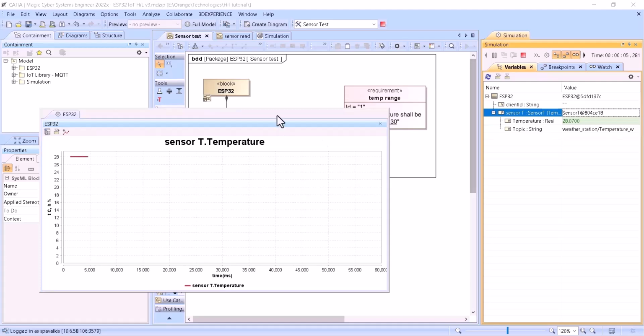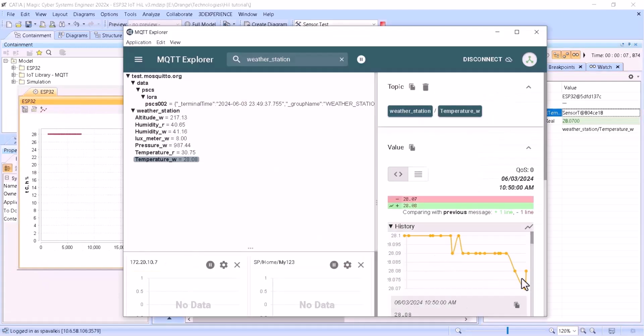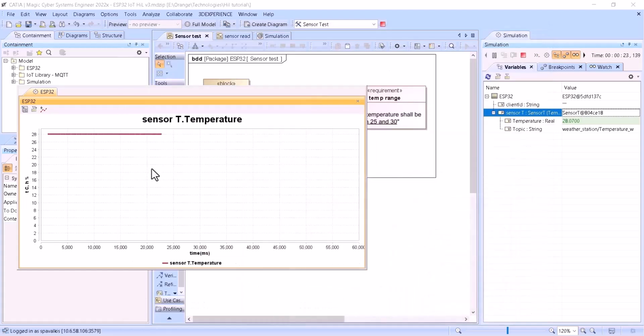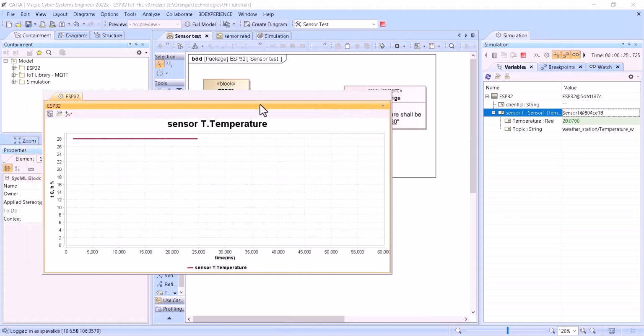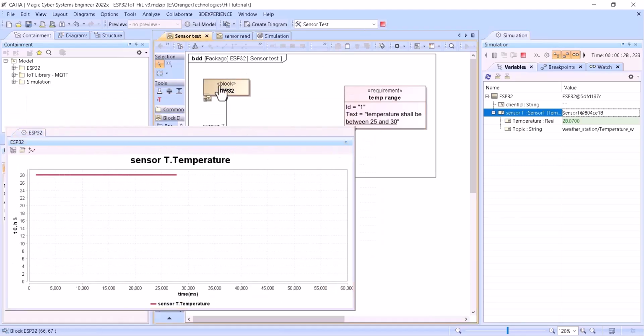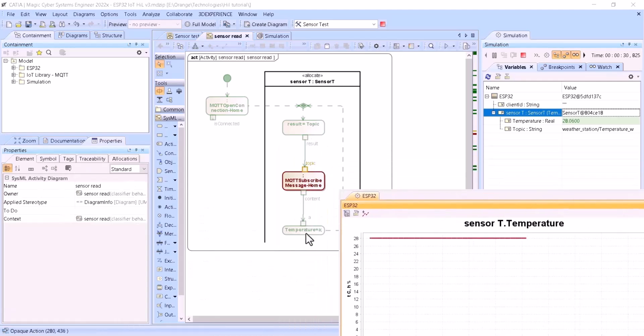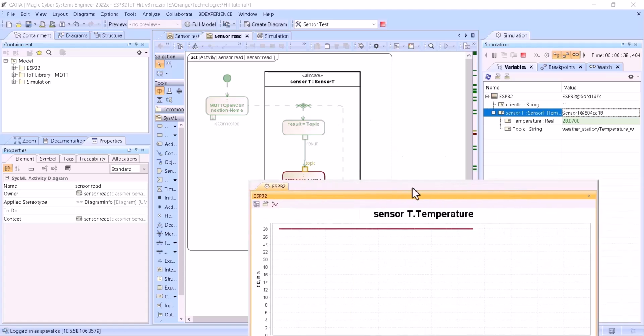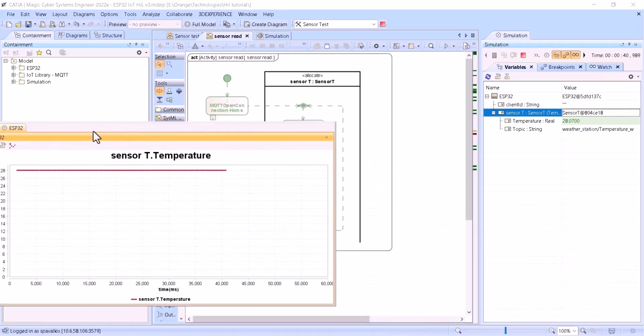Now I get the data, and this data is actually coming here from this value. I can subscribe to any other data, like for example temperature or humidity, and I can subscribe to multiple topics at once and track all of them here. All of that is getting through this cycle, updating this property. I can have multiple cycles, multiple swim lanes or separate blocks with the activities.